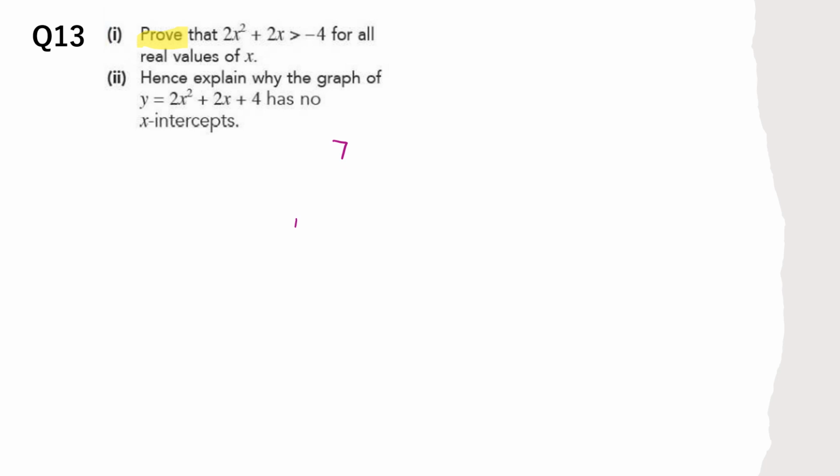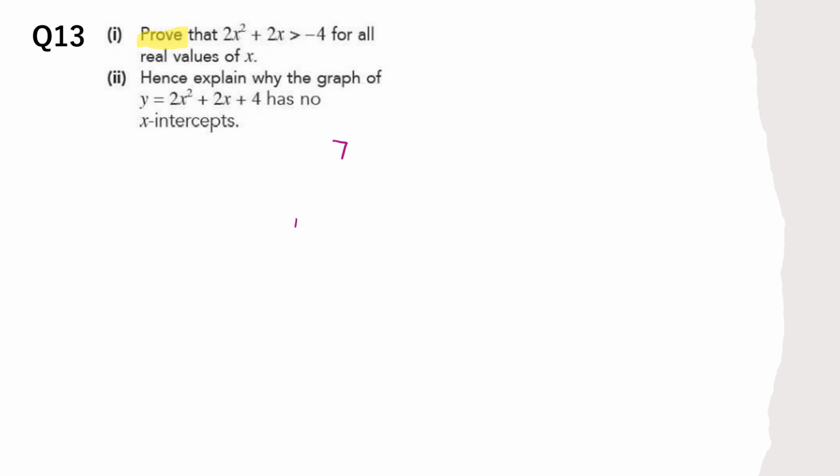And if you look at 13 part 1, I don't think we're going to use the discriminant. Because the discriminant is basically used when the quadratic curve or quadratic inequality given has an unknown. If what you're given has no unknown, then we should apply the completing the square method. So if you look at 13 part 1, there is no unknown there.